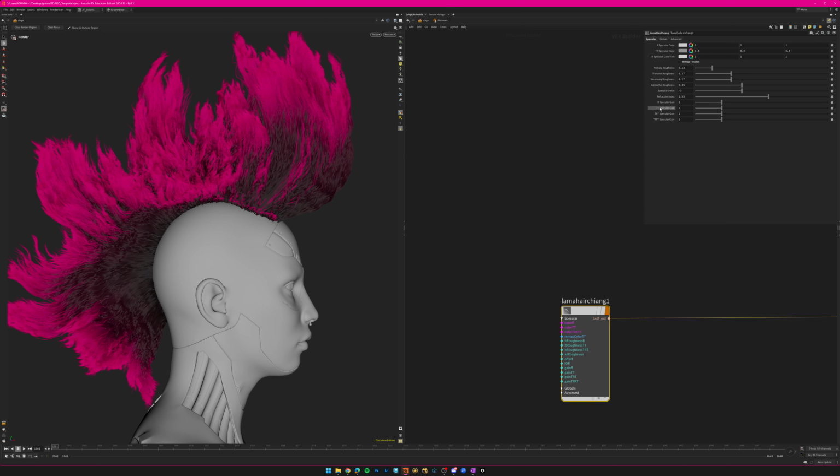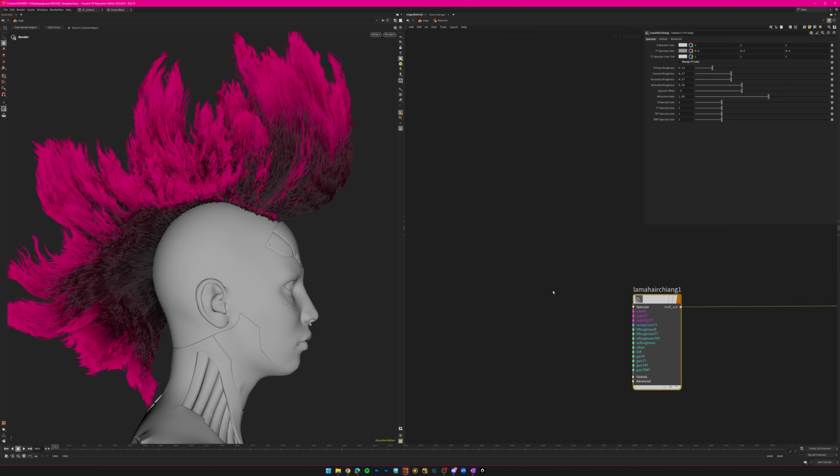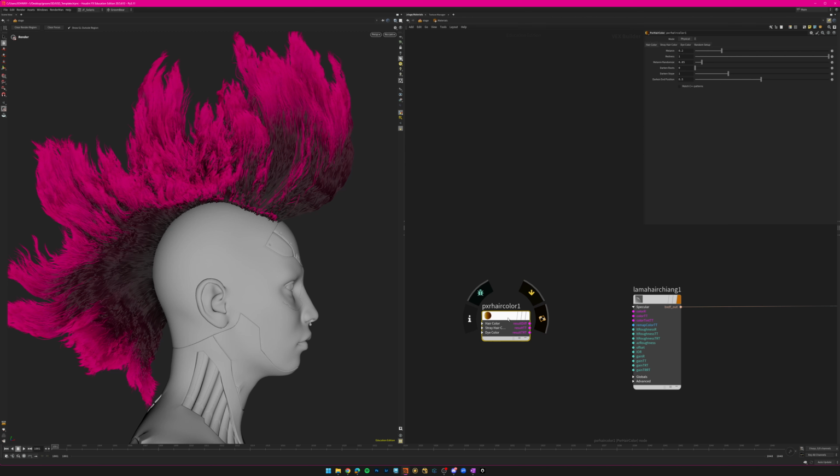Then of course we also have some settings where we can cheat a bit by changing the gains of that, but I recommend to not do that. So as I already initially said, we want to use the melanin values. Why do we want to use the melanin values and not a texture or some constant colors?